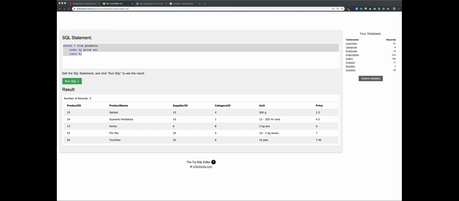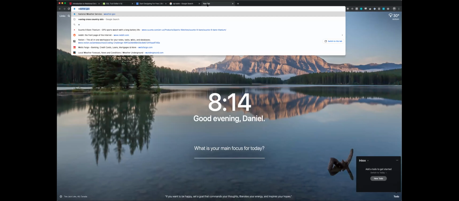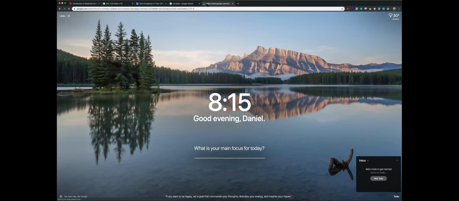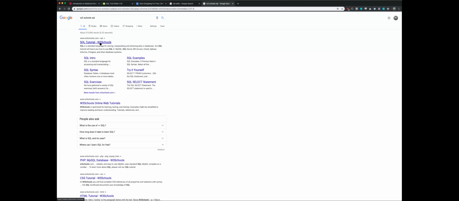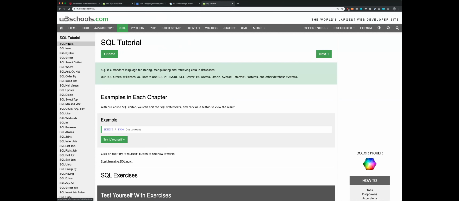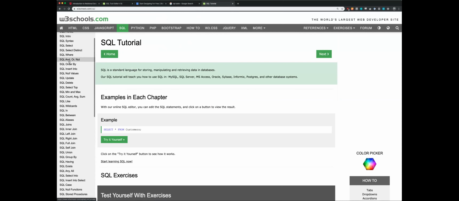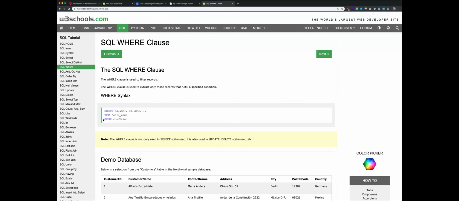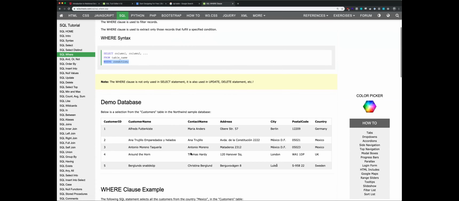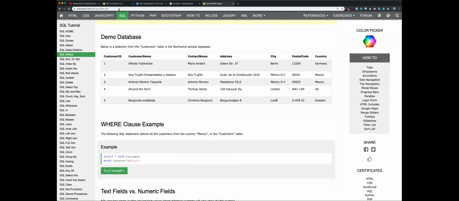Honestly, I really think that W3Schools' SQL material is awesome for learners. You can come in here and learn all you want, and we're not worrying about joins. Let's go to the where, and it'll tell you exactly how where is used and then allow you to try it.